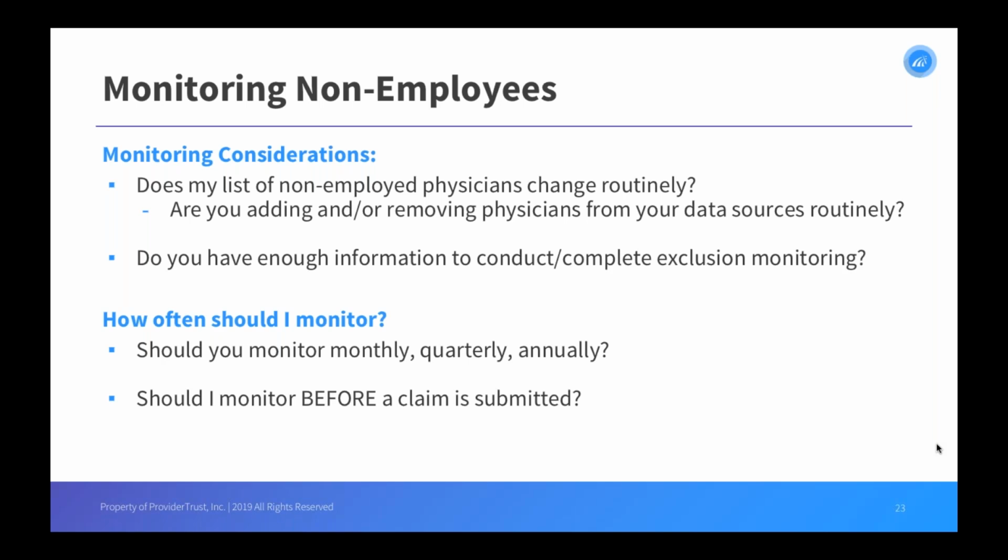So I'm getting this information, I'm putting it into my billing system, or I'm putting it into my EMR system. What kind of check are you doing before you submit that claim? Or are those two processes completely separate, where I'm generating the claim and any sort of exclusion monitoring is run out of the compliance department, which isn't really looking day-to-day at whether this claim has or hasn't billed yet for that practitioner?